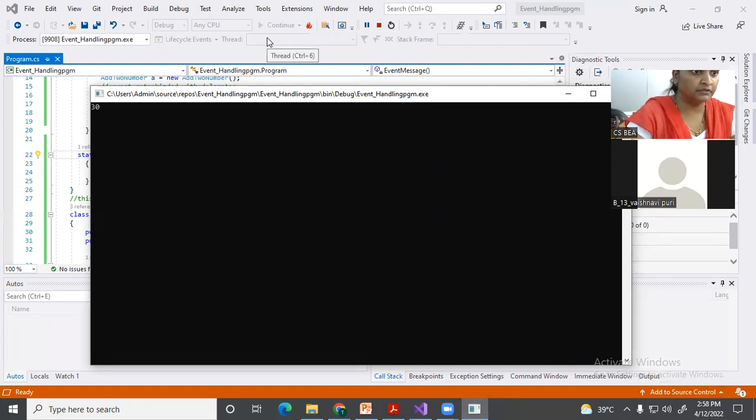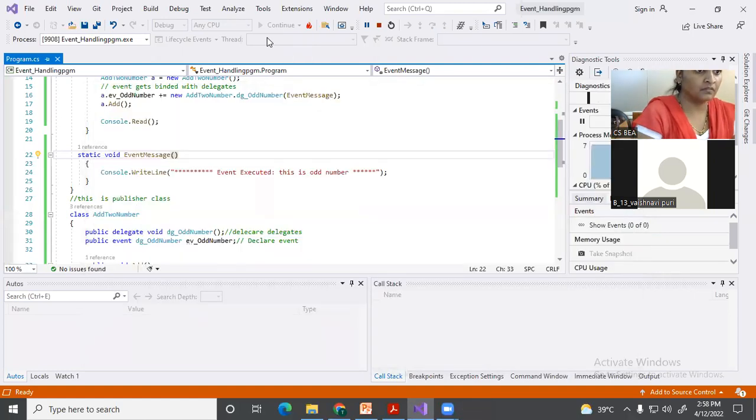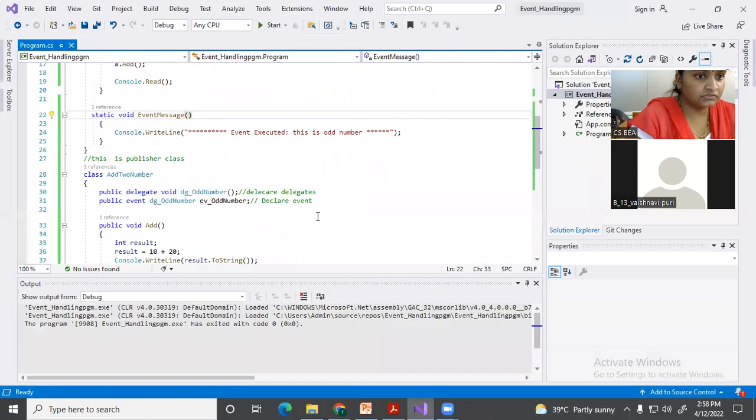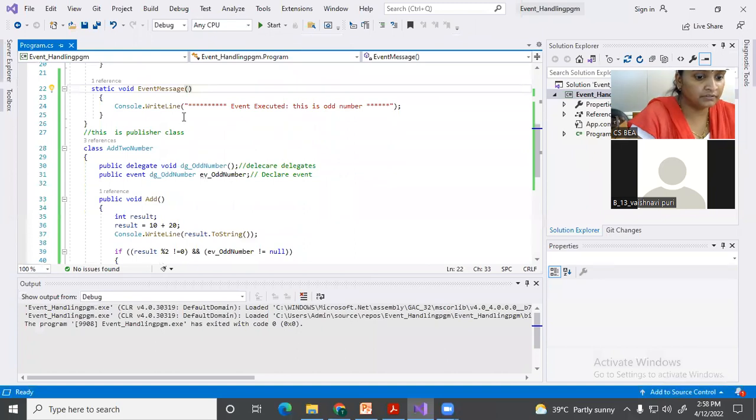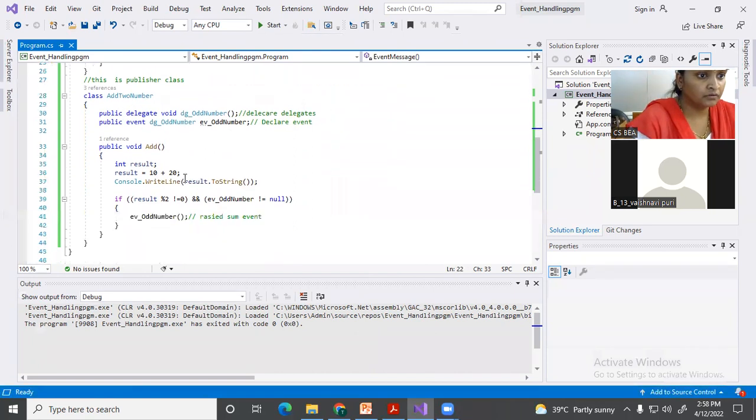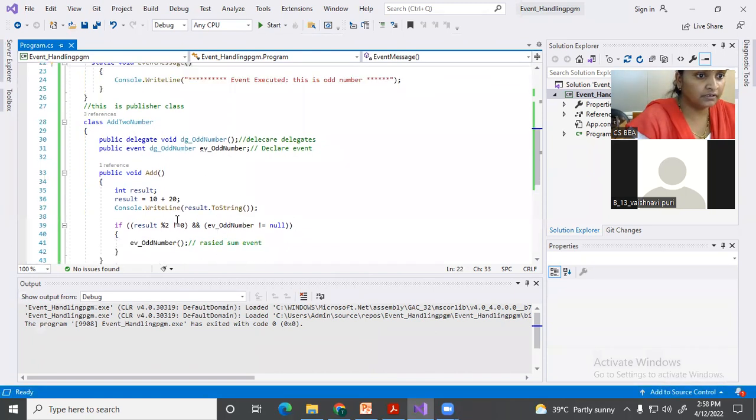That is not printing. It is not executing this method. The event message is not getting executed. It's publishing something, but it is executing and it is showing me the correct result. Result is going to be an even number, not an odd number.